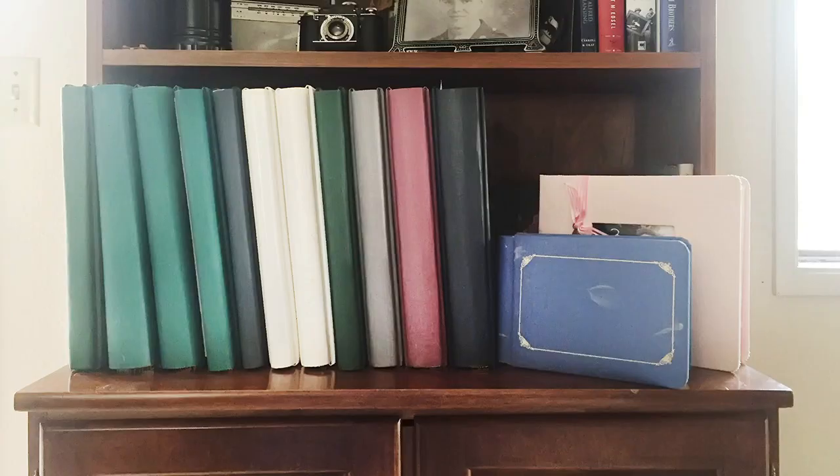Digitizing photo albums was not on my radar until this summer when forest fires got so close to my home that the air outside was difficult to breathe because of the smoke. Charlie and I decided to get ready before we got a notice to evacuate, and guess what was number one on my list? My photos, even though a lot of them were already digitized.